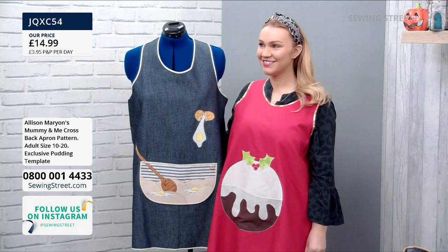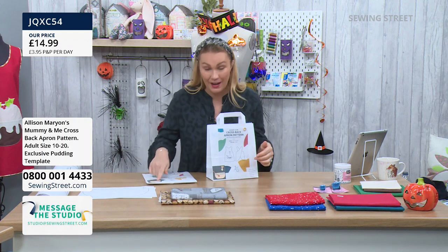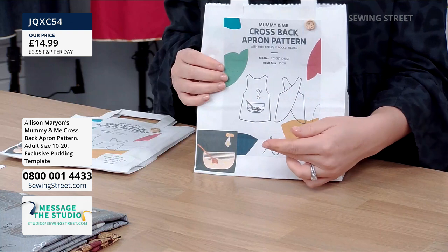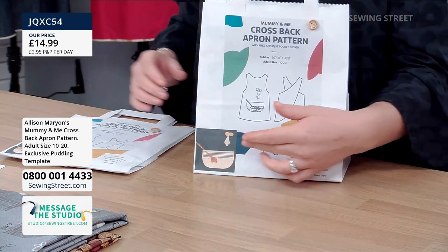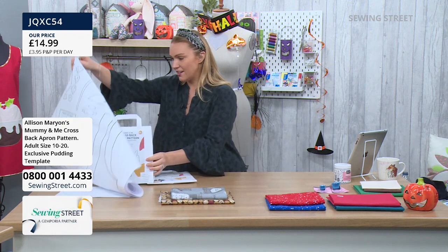This is Halloween. You've got the egg cracking one, and you're also going to get the Christmas pudding one as well. So you do get the pattern inside for the Christmas pudding. And you will also get the egg cracking. So let me show you what the pattern actually looks like.